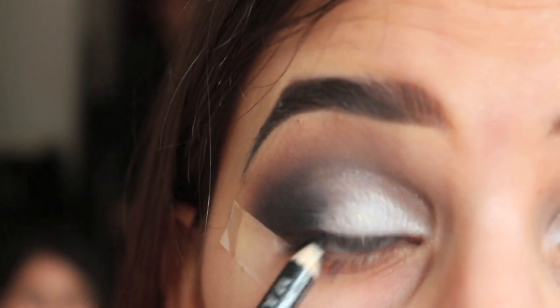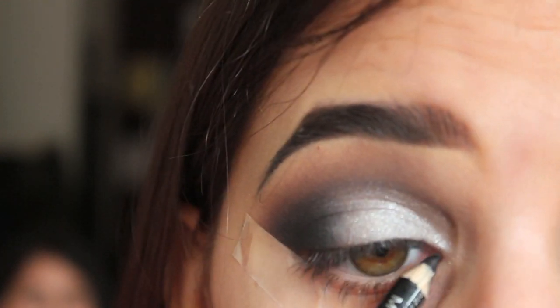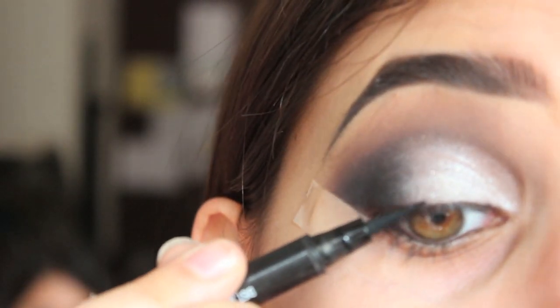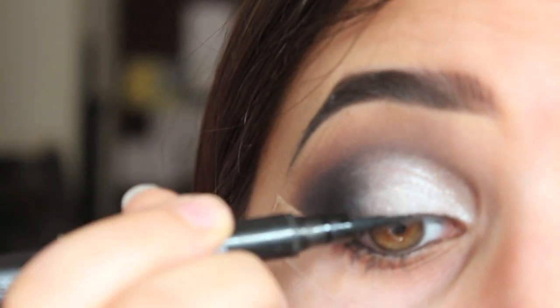I then lined my waterline and my tightline, and this is an eyeliner from Maybelline. I have no idea what I was doing. Anyway, I lined my eyes.